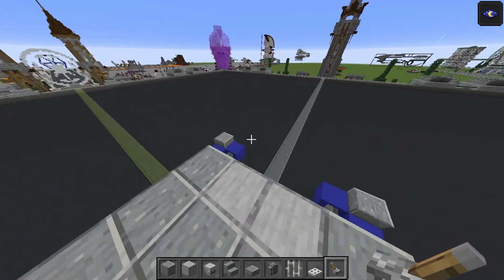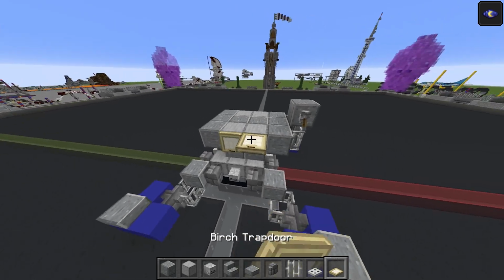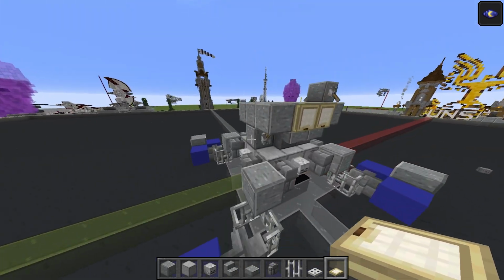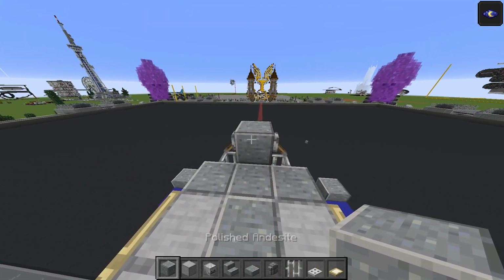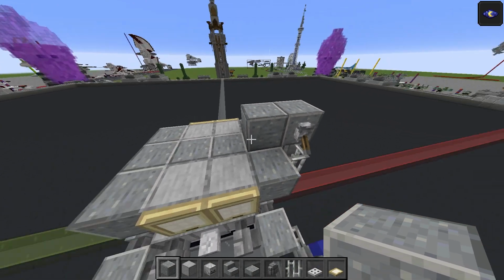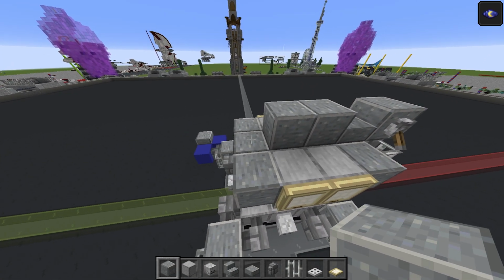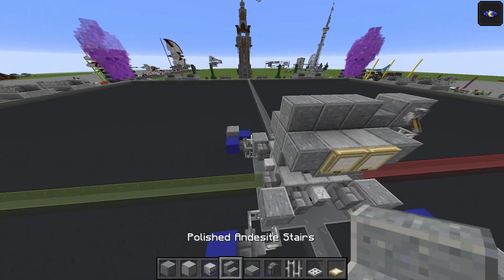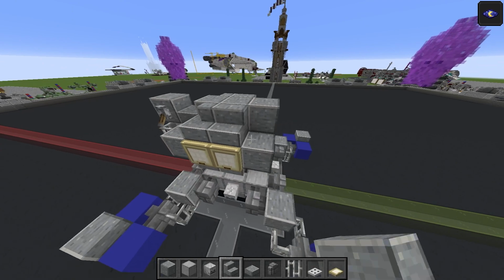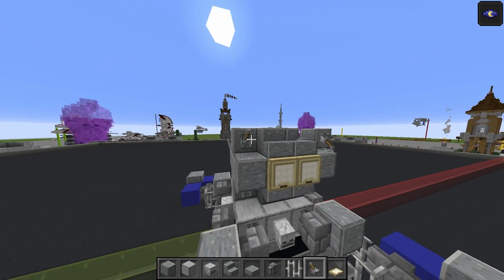Okay. We are going to take birch trapdoor here. And that's 1 and 2. 1 and 2. And then coming back to the top, polished andesite, that's going to be 1 and 2. Hang on, wait 1 second. Polished andesite slab there first, and then 1, 2, and 3. With the polished andesite stairs, 1 corner it, and again. And then with the levers, flip that one down, flip that one down.